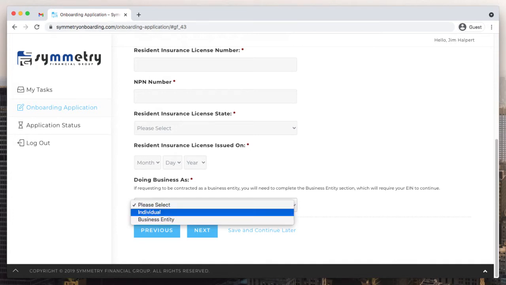This is really important right here because after they have their license, they'll come back and update this. So everybody fills out this screen before the contract is submitted the last time to Symmetry. But most people, 99.9% of new agents, have an individual license. They're not already operating as an agency and joining as a business and bringing on multiple agents. So make sure that when you're walking through this, they are selecting individual in those cases.